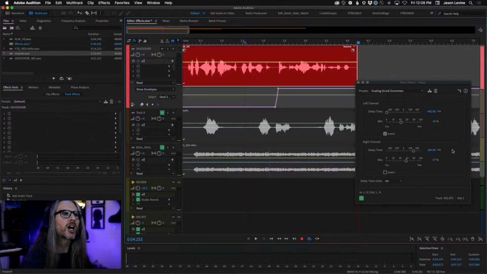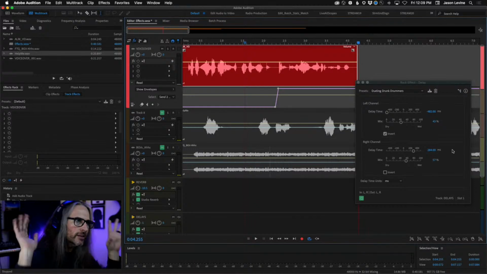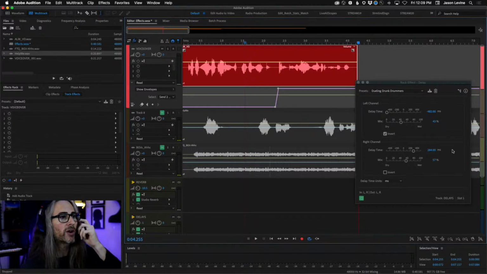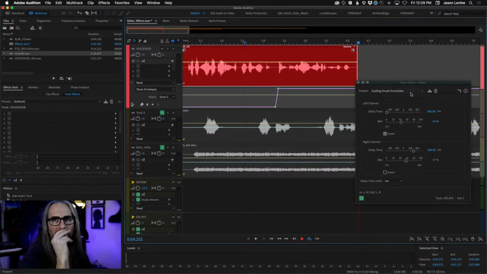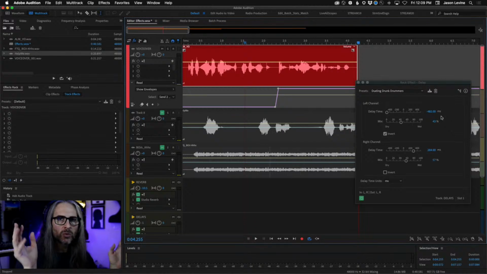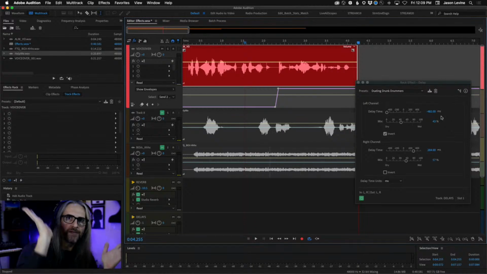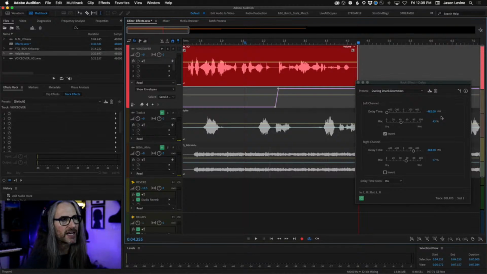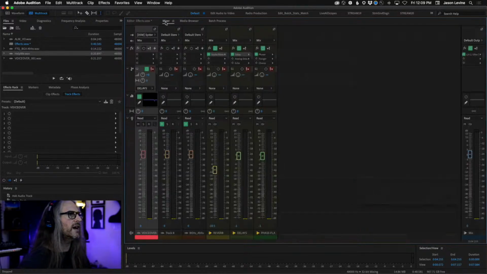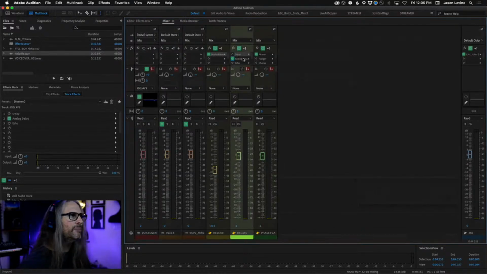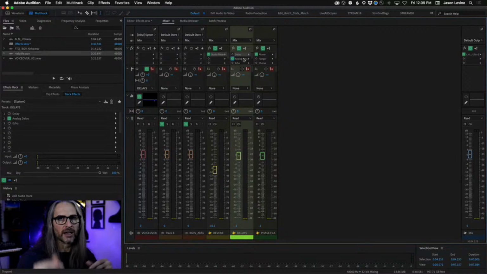Now you might ask, how come we're not using 100% wet? You can. The delays can get very, very intense. So this is really an area where you want to be very careful about the balances of that wet and dry. You saw before when I was doing my little example, I had them set the same to 75%. So the echoes were the same amplitude. Again, you can offset them to create slightly different stereo effects. But at its basic level, this effect just does fun, cool stuff. And if you're doing imaging type things, and you just need a single delay, a single slap, that's what that one's for.